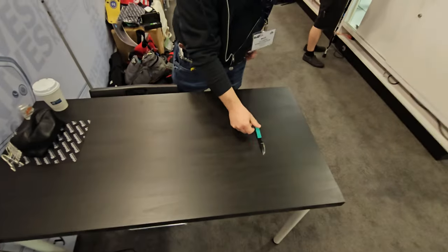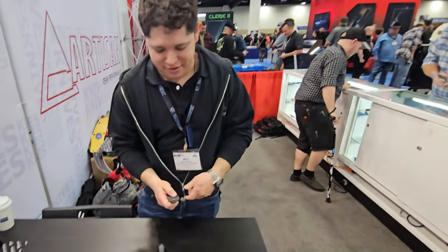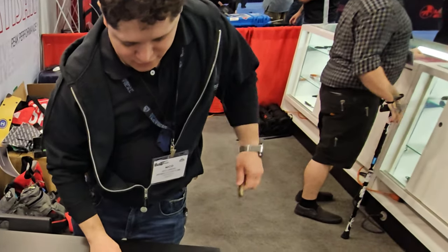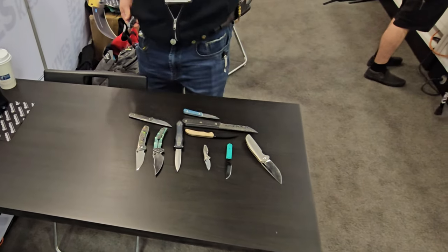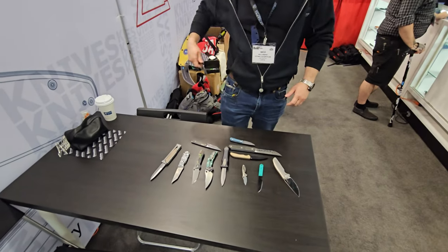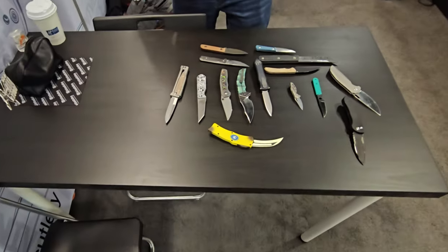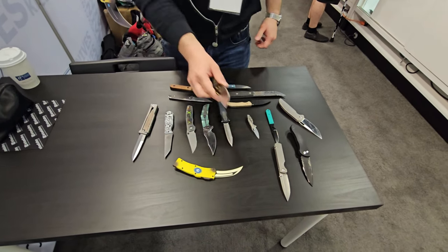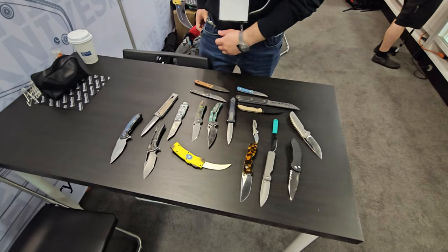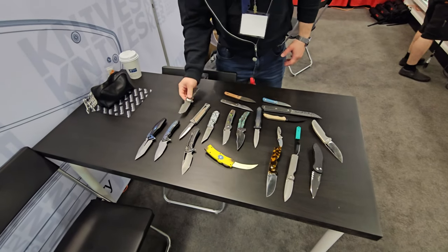All right. So we got the neck knife. Got the hummingbird. Oh my God, look at that deadlock thing. Yapko, Duckling, Seder, fixed blade, there's the other one, Gravity, fixed blade, Stab Nanner, Protech, Monterey Bay, attention to detail. Ferrum Forge. What is that first Ferrum Forge? That is the Archbishop. Wow, that handle's crazy. Then that's Arcane, Robert Carter.